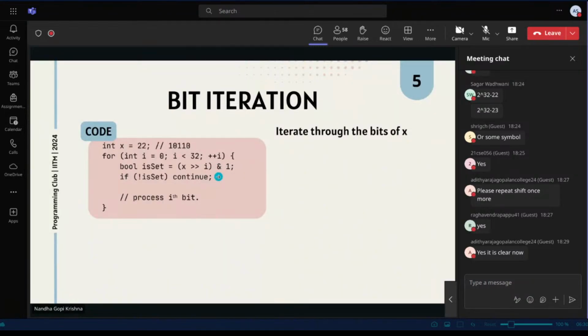So what this does is it shifts the number k times to the right, and it checks the last bit, that is the least significant bit. If it ANDs with 1, that means that bit was set. If the AND with 1 is 0, that means that particular bit was not set. And so in the loop, we can process it however we see fit. We might want to process it if it was not set, or we might want to process it if it was set, and so on and so forth. So this is how you would iterate through the bits of a particular number. Is this clear?